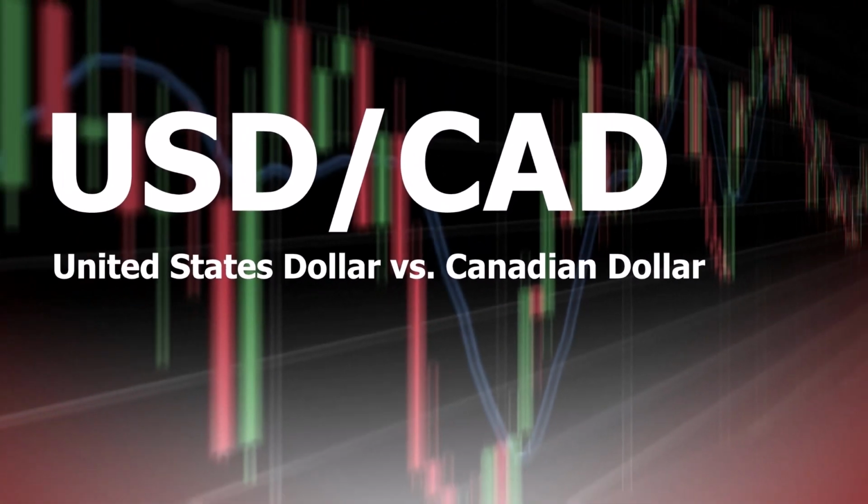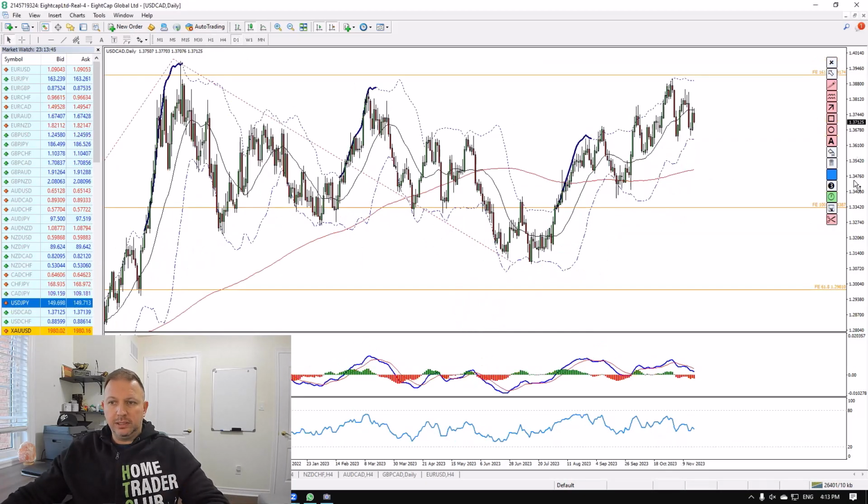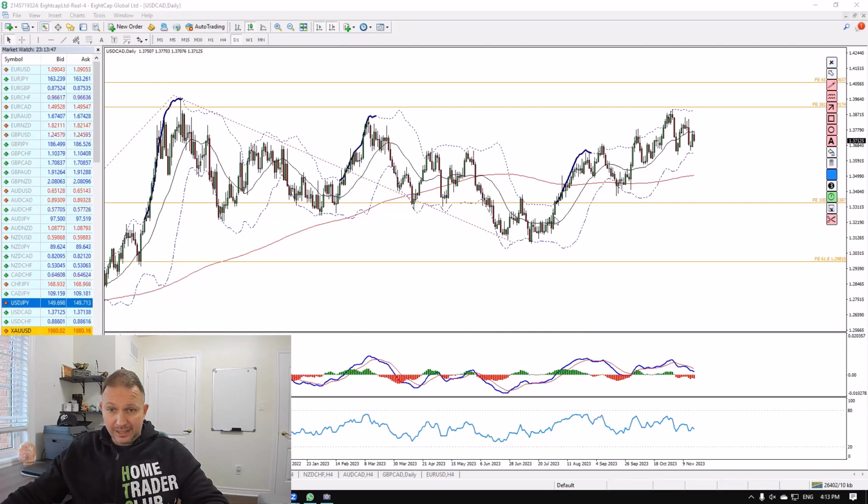And the final one for this video would be the dollar CAD. On the dollar CAD, I still believe that we should see this triple cycle completing, which means final rally here until the major weekly divergence takes place, and then a move down will happen. So for that to complete, if we go to the daily chart, it ideally should complete a clean 3-wave structure, and that's what I would like to see.